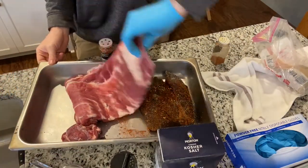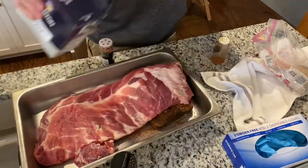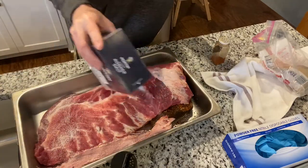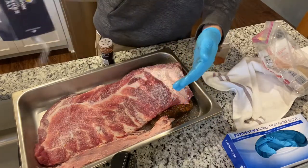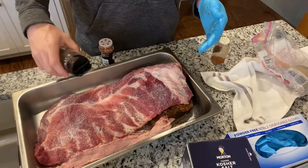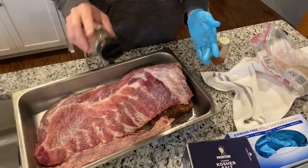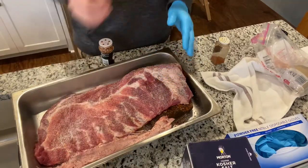So we'll get the rub on the ribs here. And we'll just do one side totally at a time, since you've seen how we do it once already. Lay the rib strip out here. Get it at the same time. Put all our salt on. And we'll get our pepper on. And we'll get our paprika on.